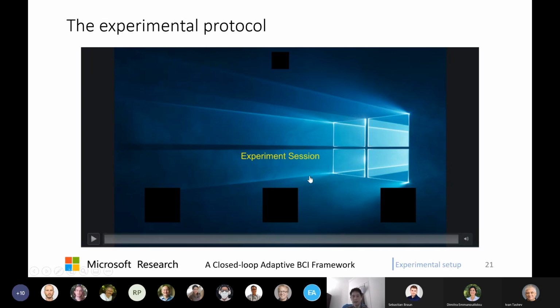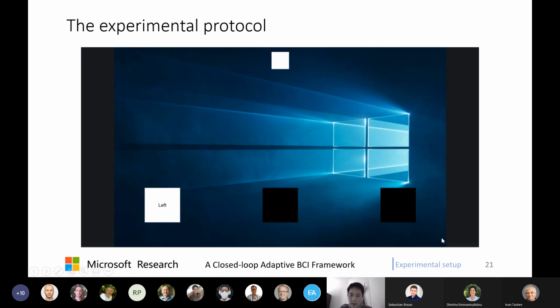After the flickering period, the system will process the SSVEP signals in real time and give an output. The output will display in the middle, and the predicted target will be highlighted in green. You'll also notice a square at the top changing between black and white. This is the trigger for the photo sensor for timing synchronization.